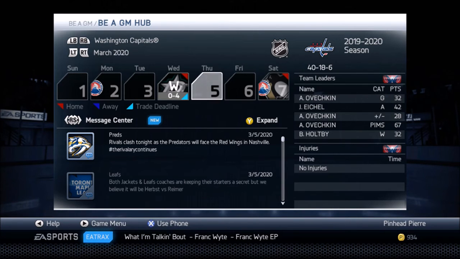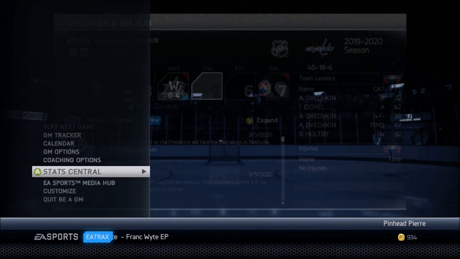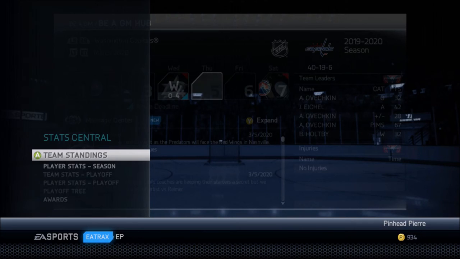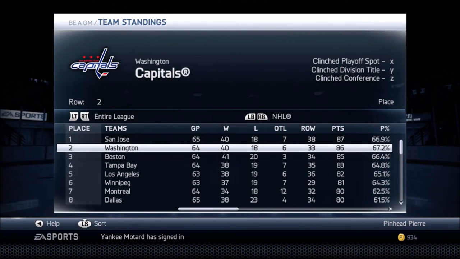So 40, 18, and 6. Not bad. Pretty good, actually. You guys can decide if we should keep going with Holtby after we look at these stats, or should we try Moody for a little bit, or we should be good. But I mean, I just want everyone's opinion.